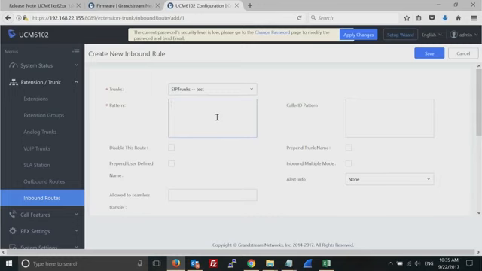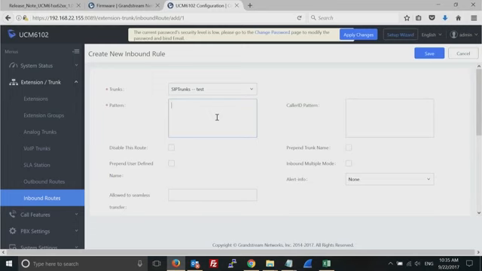Our UCM is so flexible that you can still use it for a couple, maybe 2 or 3 companies. Okay, so let's say that you purchase 10, 20 DIDs with your SIP provider, and then you know that 5 DIDs belong to one company. Other DIDs belong to another company. So this is how you can do the routing.